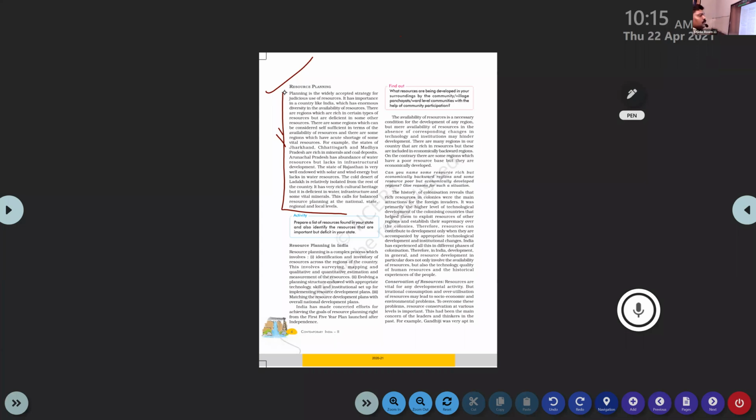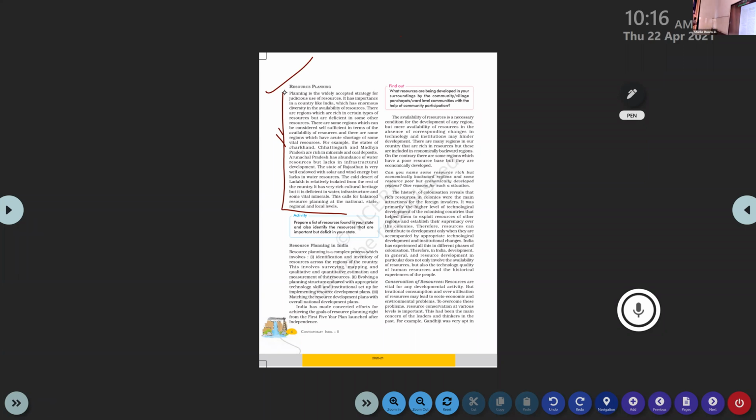Clear or not? Technology, the best equipment, machines should be there. Skills, skilled people, skilled professionals are also necessary to utilize the resources. They want to know how to fetch and how to utilize these resources. And institutional setup. Institutional setup means government support.